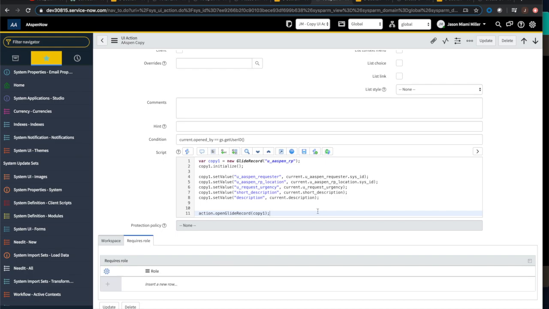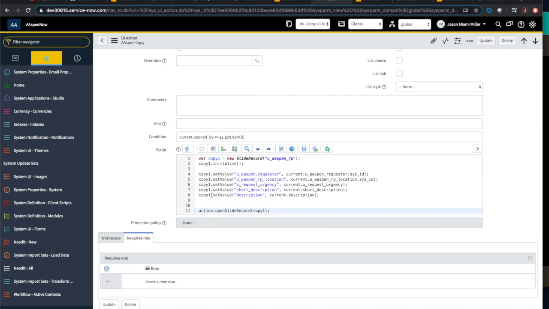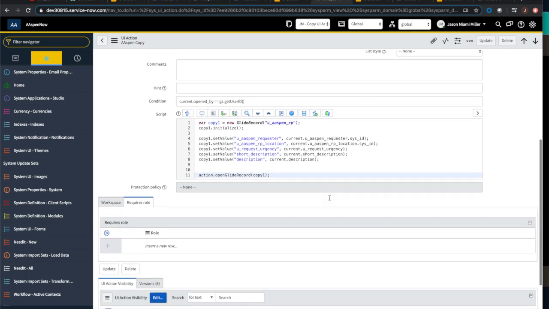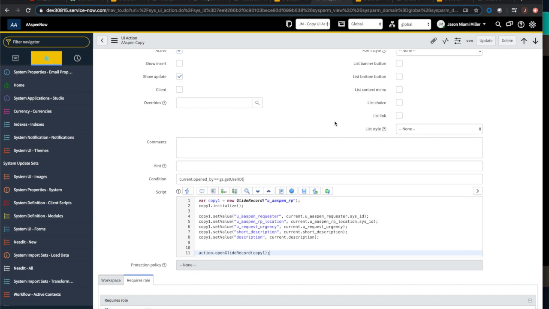I looked at some of the other UI actions that are out of the box, and they're just really complicated. I think this is a much simpler method for creating a UI action, because all the other ones that I found out of the box always refer to some script includes, or there's some long if statement that's convoluted and confusing. I think this is just way simpler of a script to use to implement this. So feel free to use it. That's what this channel is there for, right?